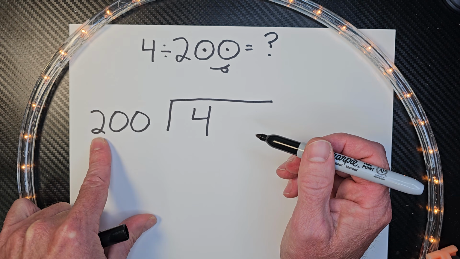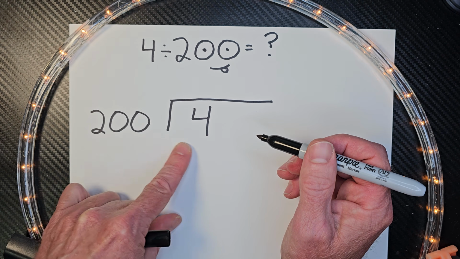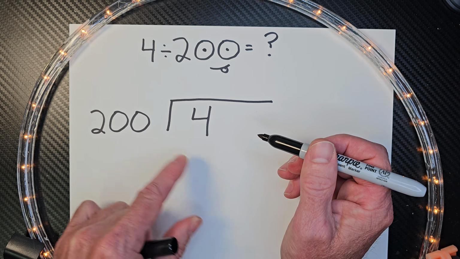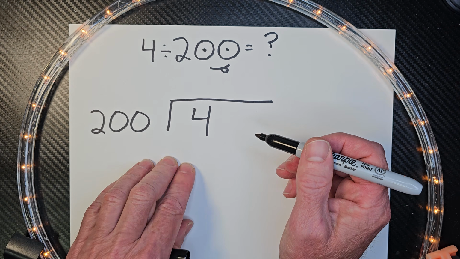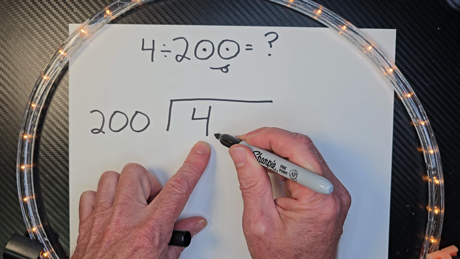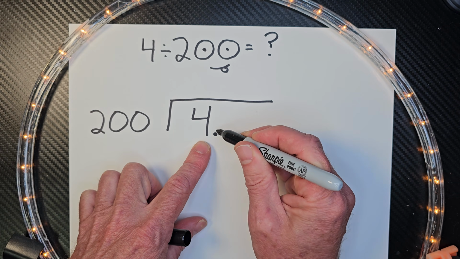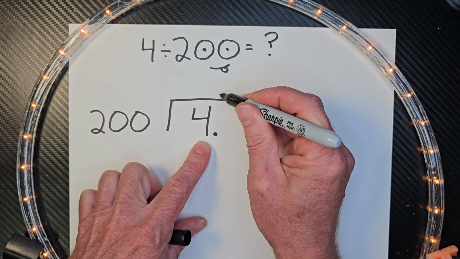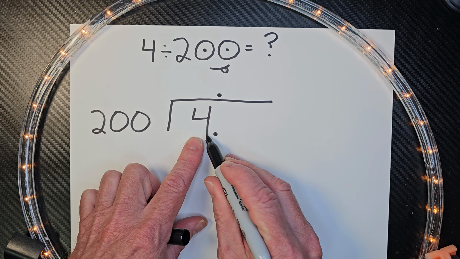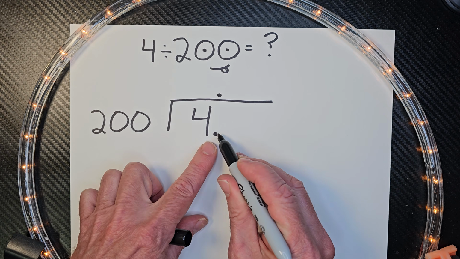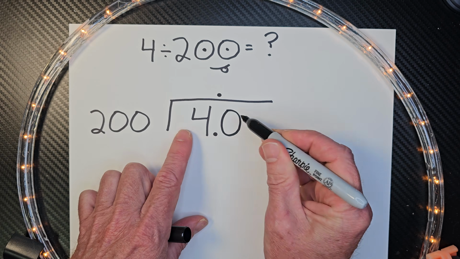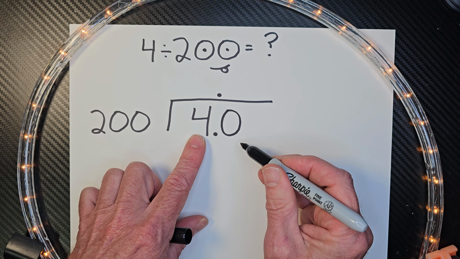So can I take 200 out of the 4? How many times can I put 200 into 4? You just can't, can you? So we need to add a decimal point. Super decimal point! Put a decimal point right here. Whenever you put a decimal point there, you put one right up here. Now, this is 4 point. It still did not change the value. I can even put a 0 right there. This is still 4.0, still 4.